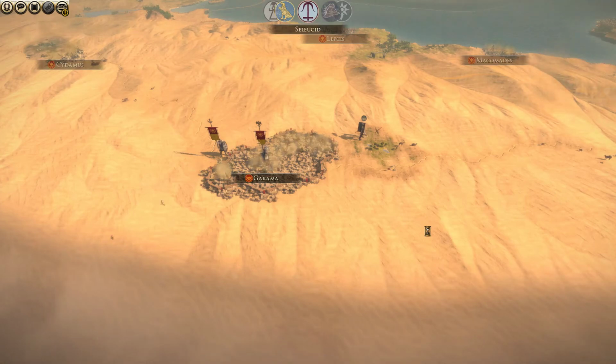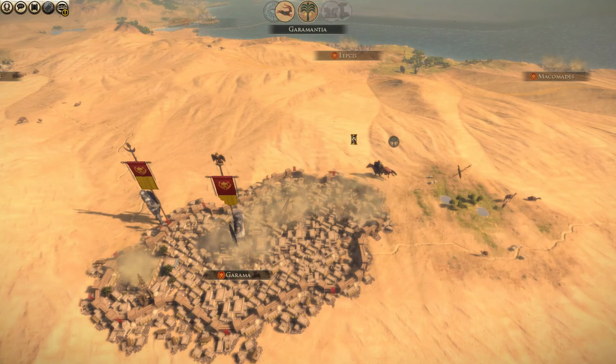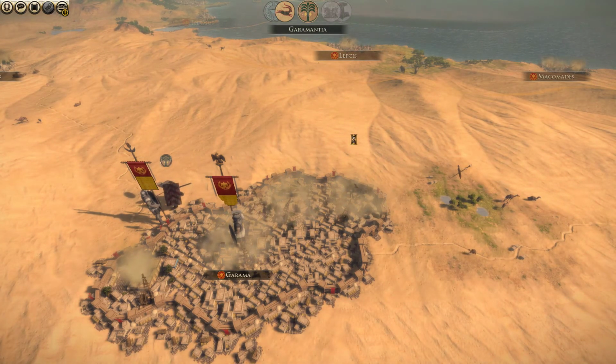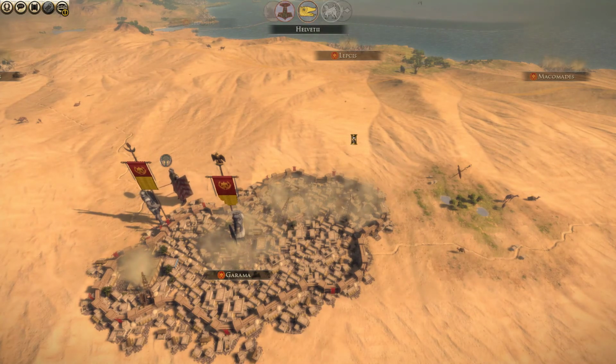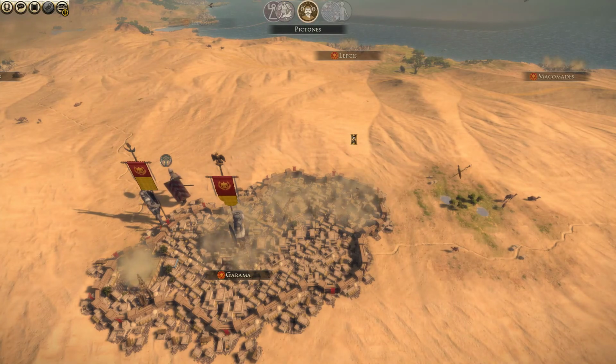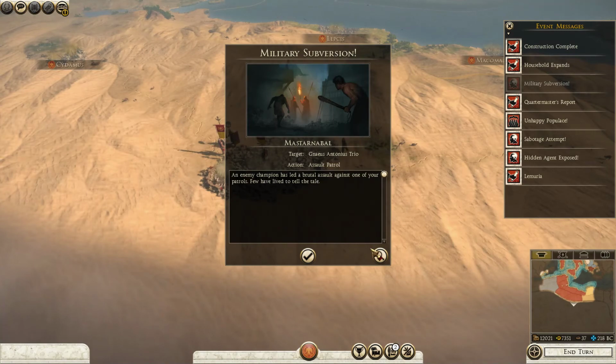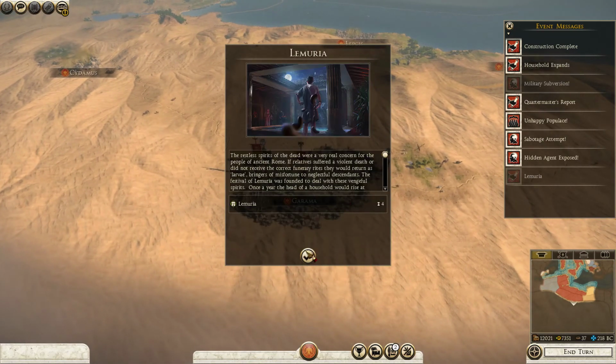And I'm happy that some of these agents are dying. I'll probably need to create a few of my own. And it looks like I'm curious. They should be defeated because we just annihilated their army, but I still see agents, which I don't understand. They don't have any money to pay that agent. Looks like we have military subversion, brutal assault against one of your patrols. Few have lived to tell the tale.